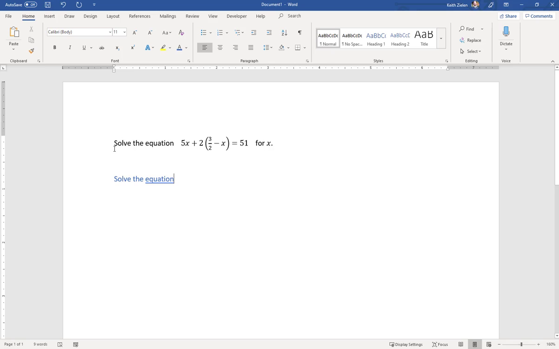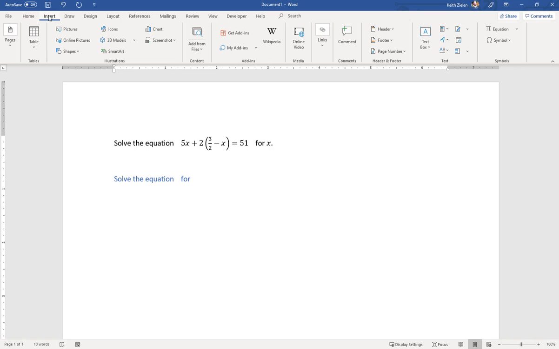what you'll have to identify is where you want your equations to exist, or where you want your math formatting to happen. You can even type the words around it if you want to, you don't have to. But basically, wherever you want that equation to be, you put your cursor, and then you go to the Insert menu. I'm pretty sure it exists in the online version, but I'm not entirely sure. You may have to use the actual program. Might be different in PowerPoint, something like that.